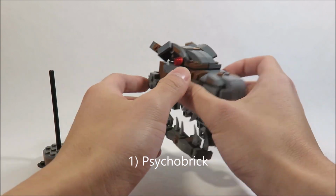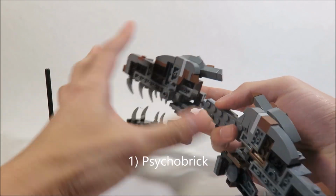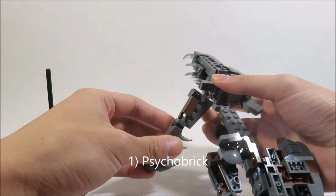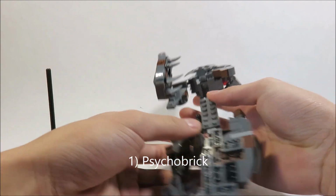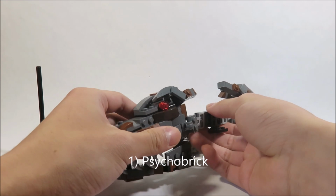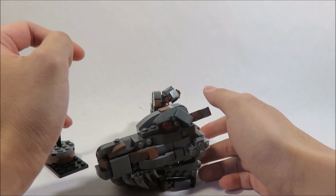If you saw it during my Brick Fair video, I don't think anyone paid attention to that, but it is fully transformable. This whole section splits in half, and this actually just rotates around. It forms his chest armor, which is pretty cool. I don't want to get into the details. This is kind of floppy, actually. But as of now, I gave up on Grimlock, but I could continue him sometime in the future.